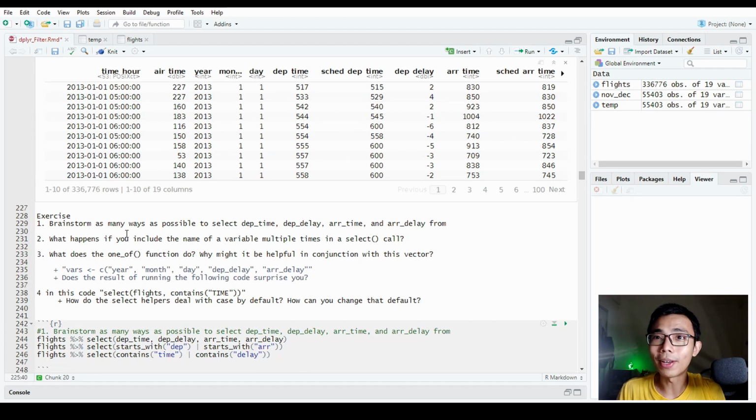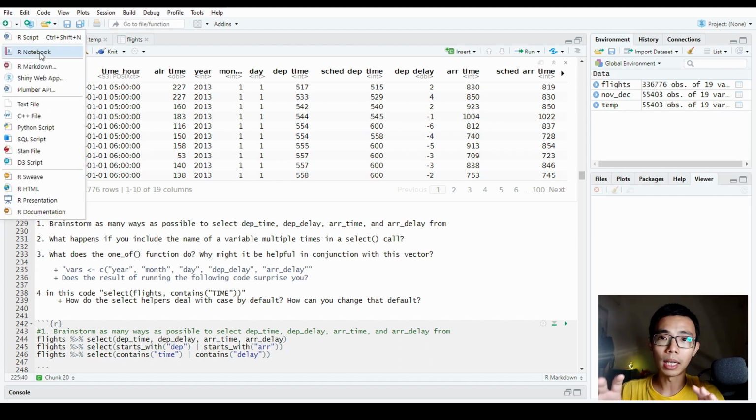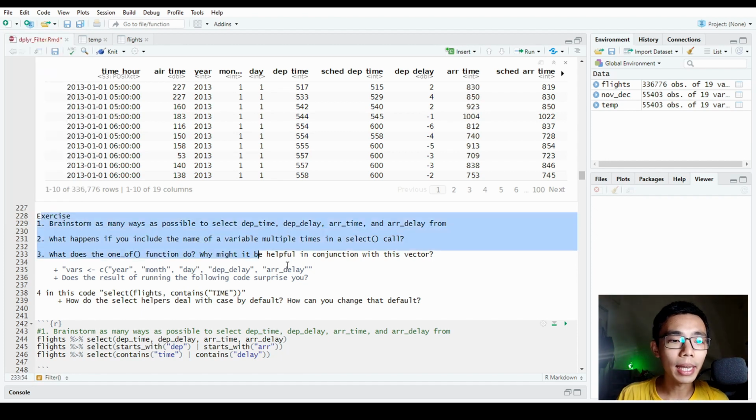Yeah, kind of straightforward. Let's go into the exercise. With every video of mine above, there's always the exercise attached in the video description down below, which will bring you to a website and a Google document you should be able to copy and paste. Remember, this is R Markdown, so if you want to copy and paste the code from the Google Doc into RStudio, remember to create a new R Markdown notebook and not a normal R script. Otherwise, it will not work. Okay, so let's look at the exercise over here.